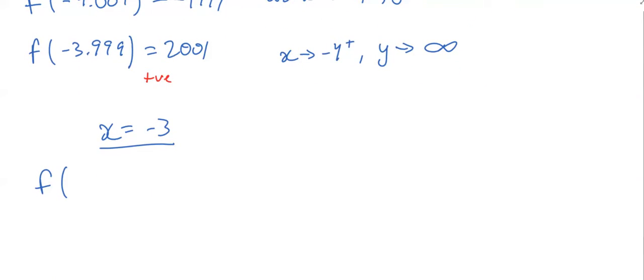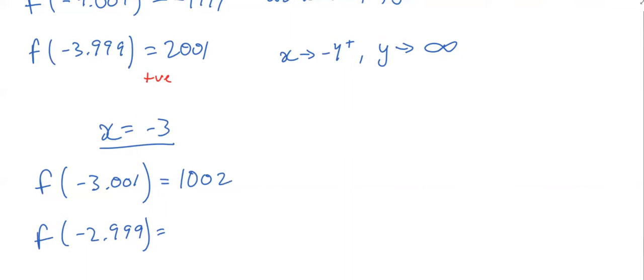So for this one, just to the left is going to be negative 3.001. Just to the right is going to be negative 2.999. And you can do the same thing, but I get 102 there and negative 998 there. You could do the same thing by inspection for this. When you have those nice factored forms, that will usually work.